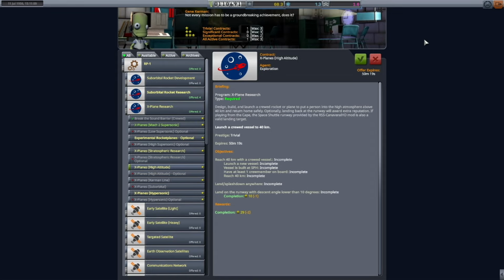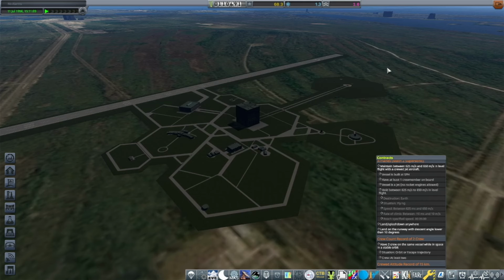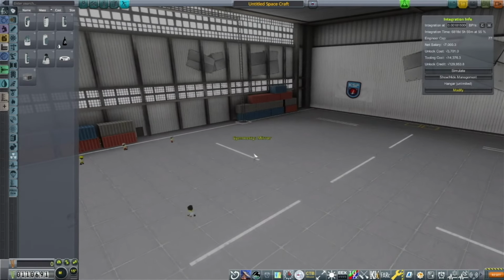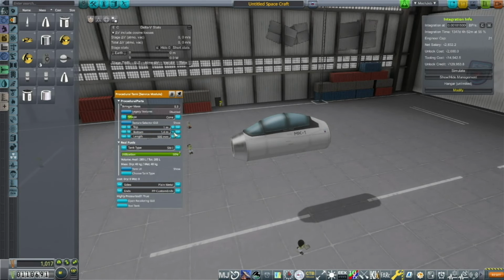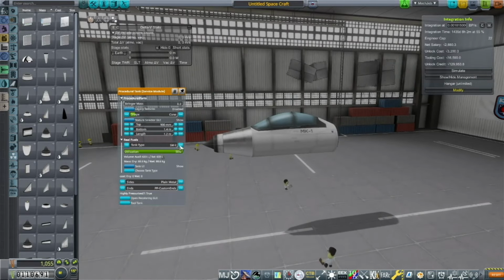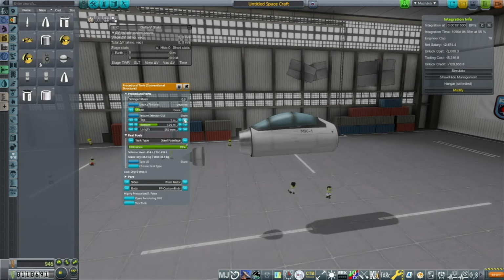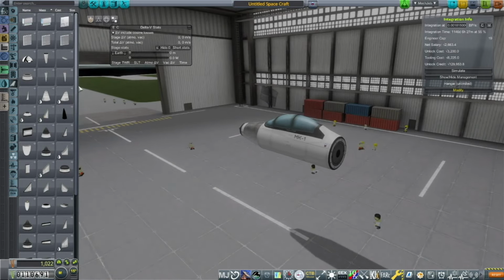I was a little bit spoiled in our last RP1 session because since we did X-planes much later down the line, we had access to lighter weight materials and better engines and all sorts of stuff. We're really being put to the limit right here. We're getting tested quite a bit with starting X-planes with such low technology.